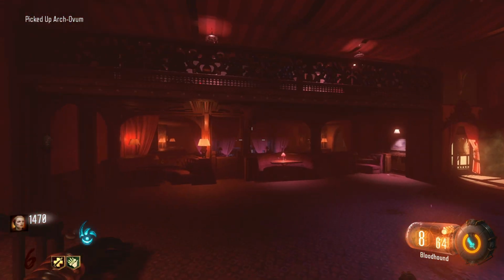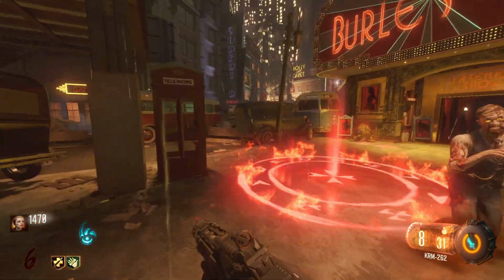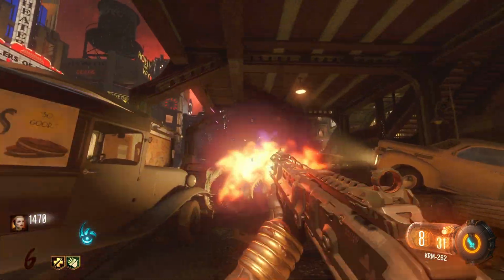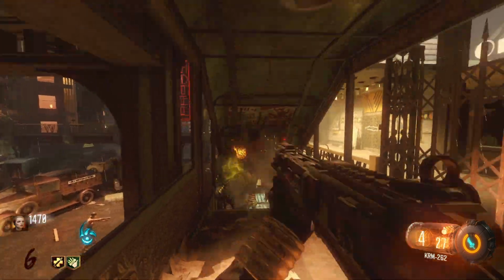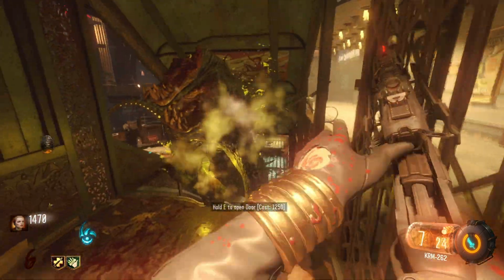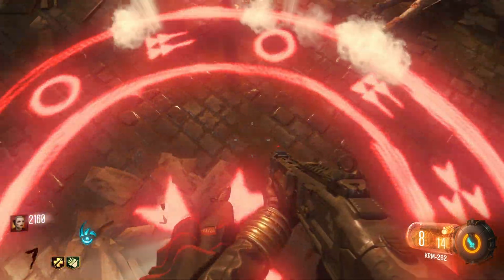Pick up your Arc Ovum, and outside of the room where you picked it up, there should be a red ritual circle on the ground. If you interact with it with your Arc Ovum, it'll spawn in a Margwa. Once you take out the first Margwa, you'll be done with the first fourth of your Arc Ovum. You have to from there end the round and then go to the next location.